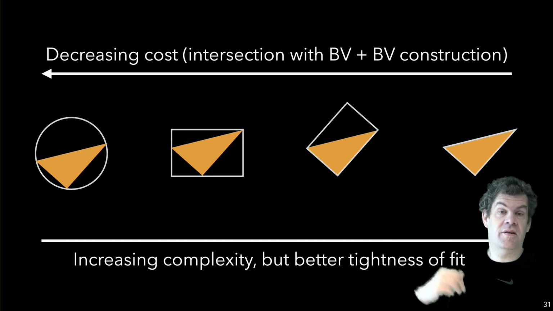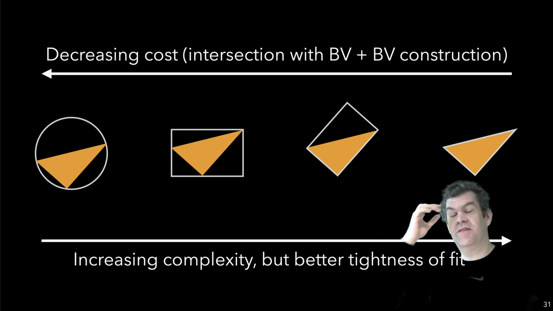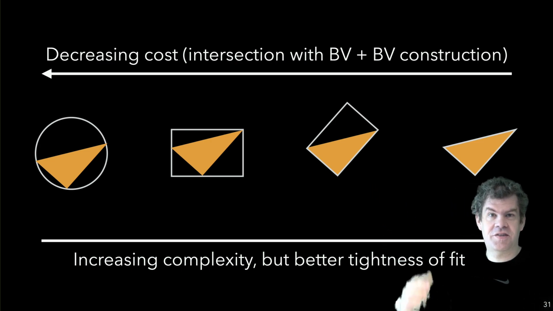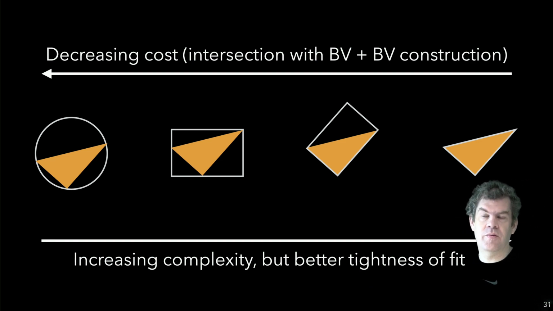a potential hit gets called rarer and rarer. But the construction and intersection test is more complex towards the right. You have to find a trade-off where you want to be in between. Obviously, there are situations where, for instance, the bounding sphere is good if you're dealing with spheres to start with, yes. But for general objects, bounding spheres are easy to compute, easy to maintain, and easy to intersect, but give you the worst ratio of calls where it says, yes, there might be an intersection, but there isn't really one. Okay, so then it's a tighter fit.